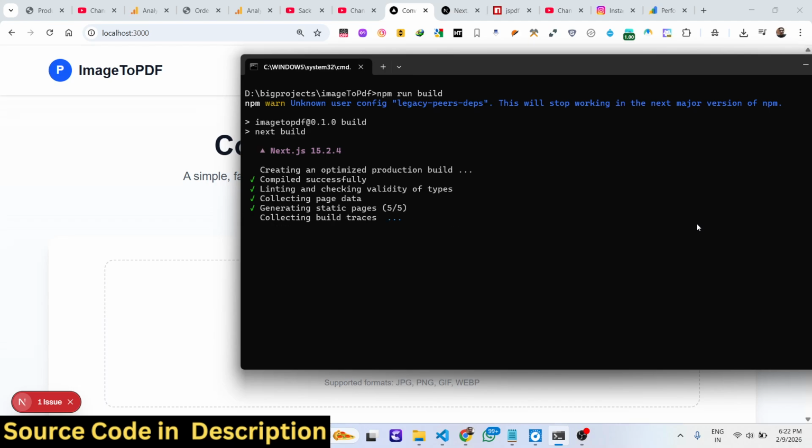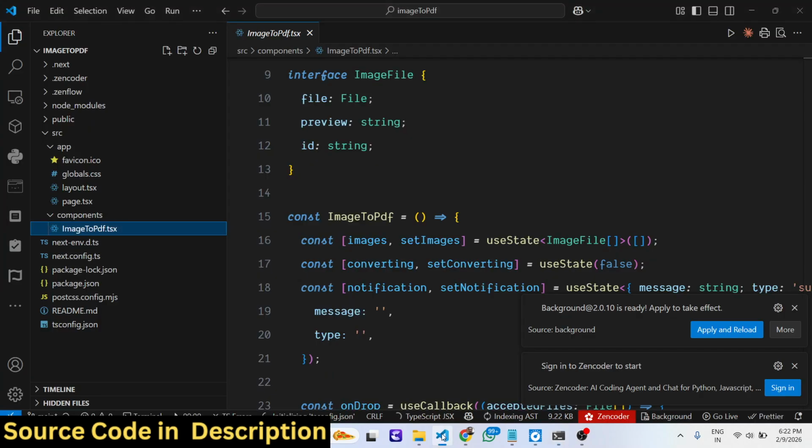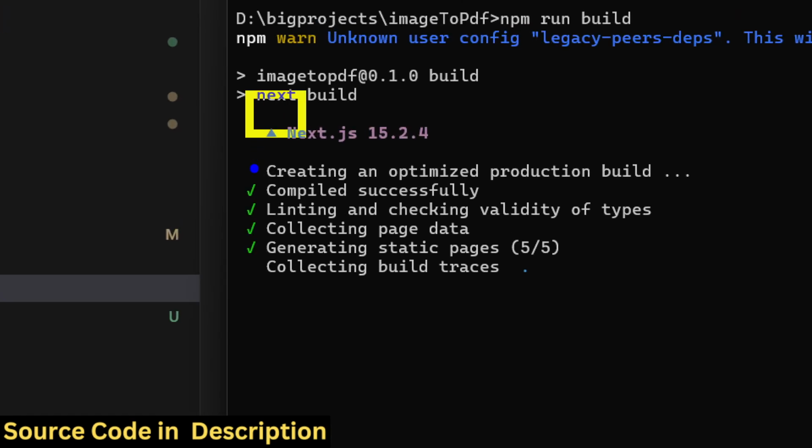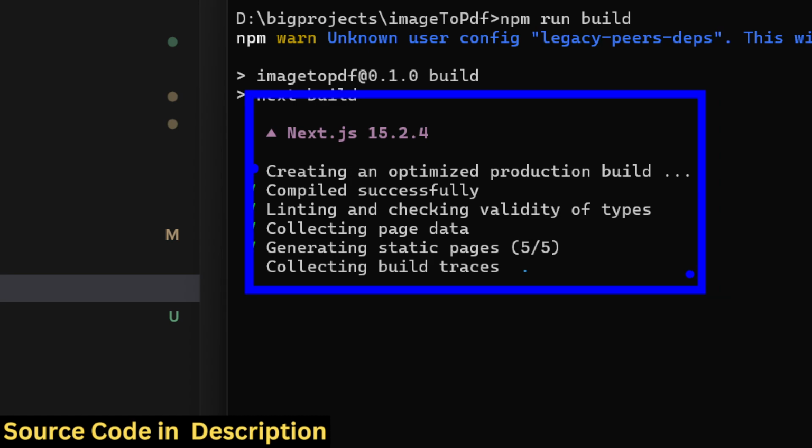So once the build command completes, you will get a notification that your project has been built, completed successfully. And it's also using the latest version of Next as well, latest version of React.